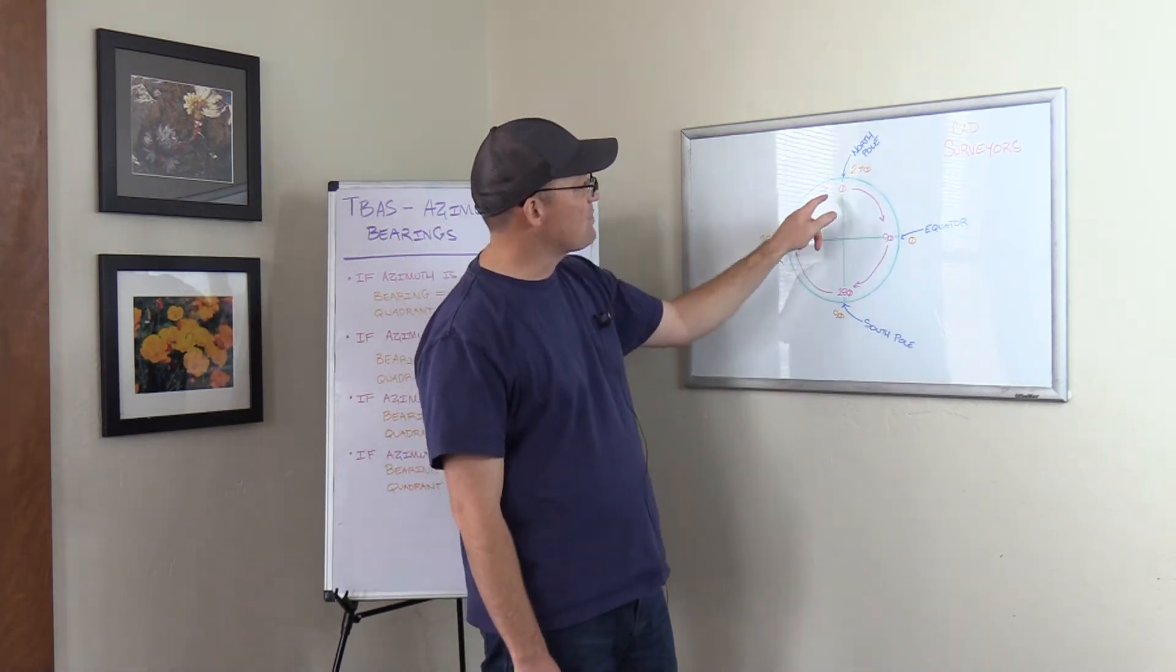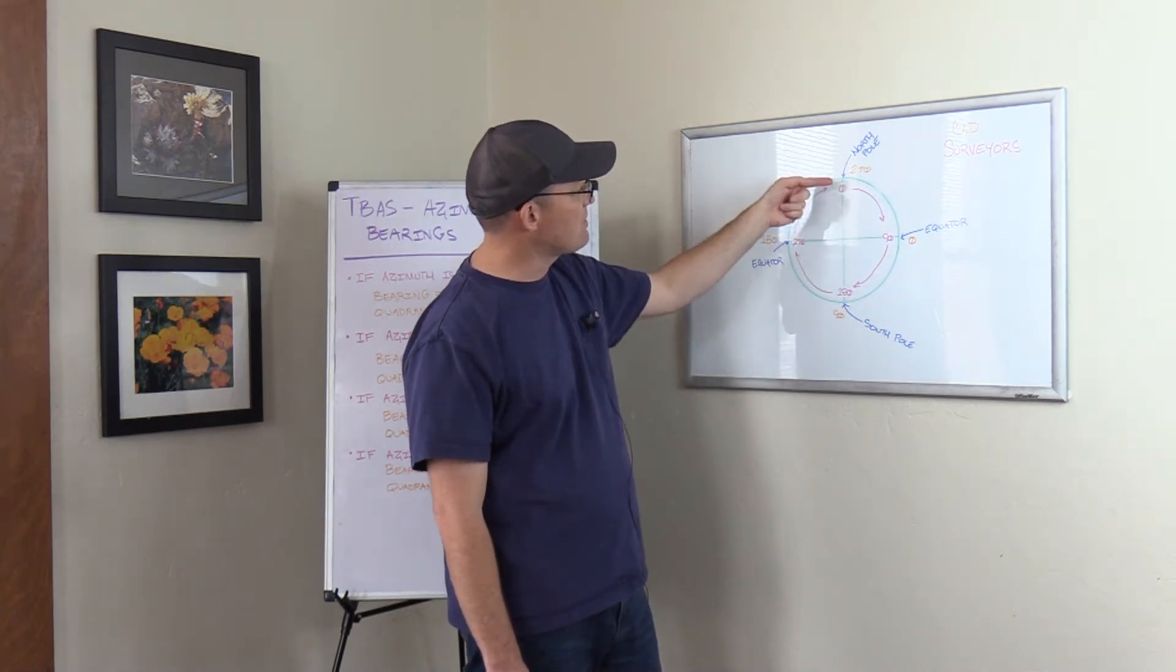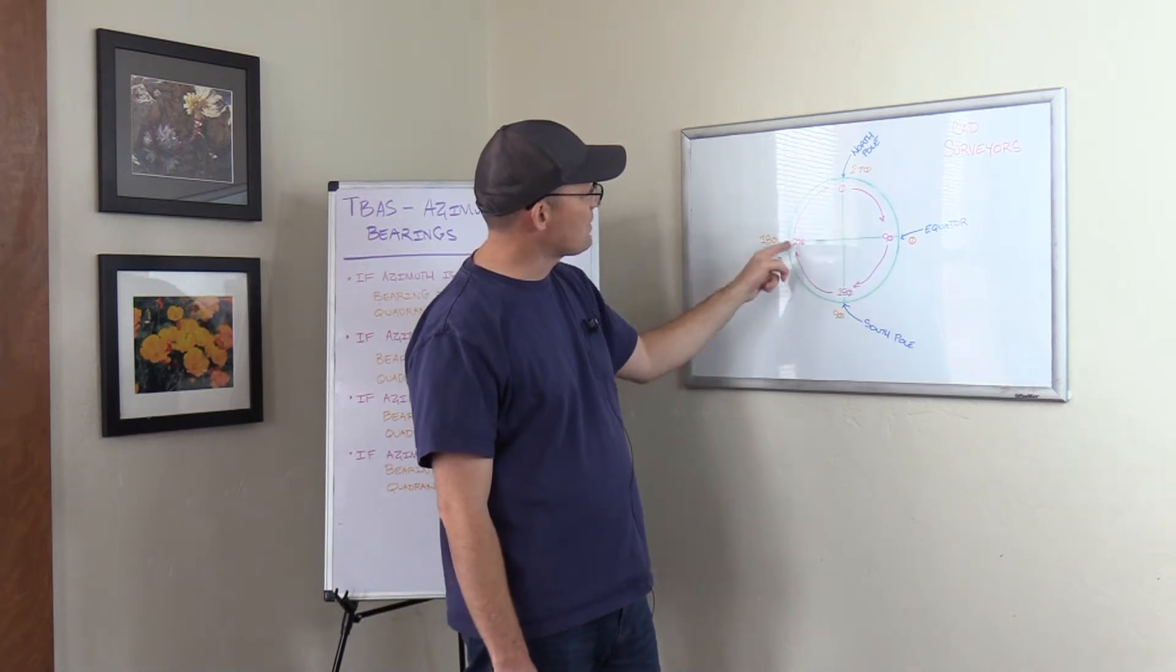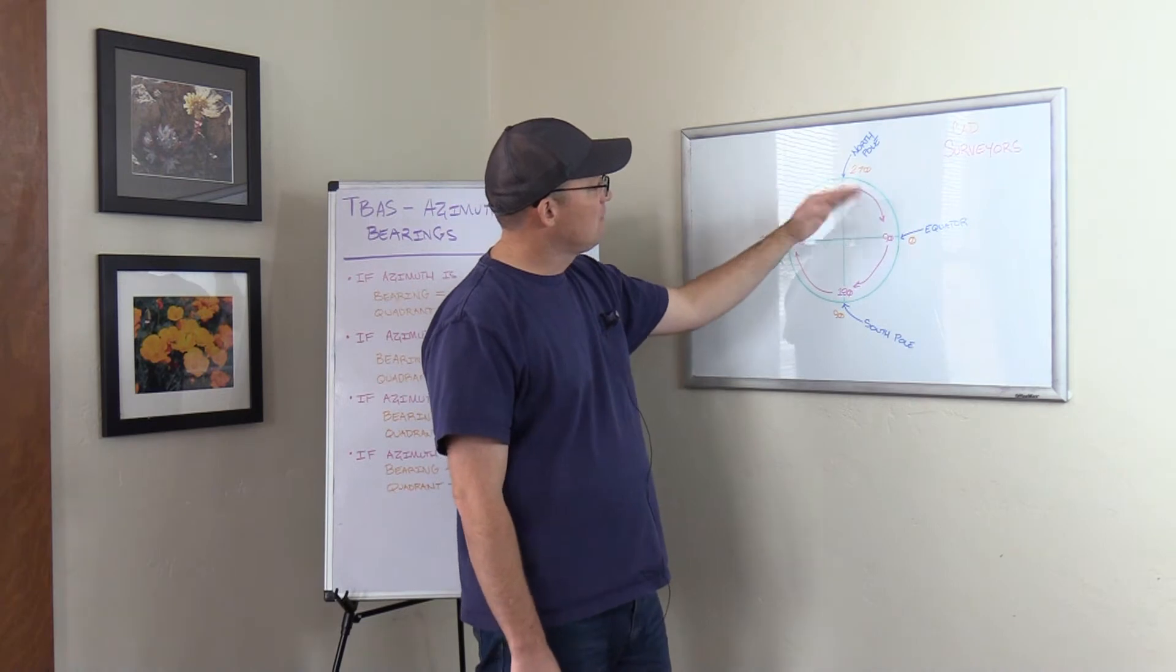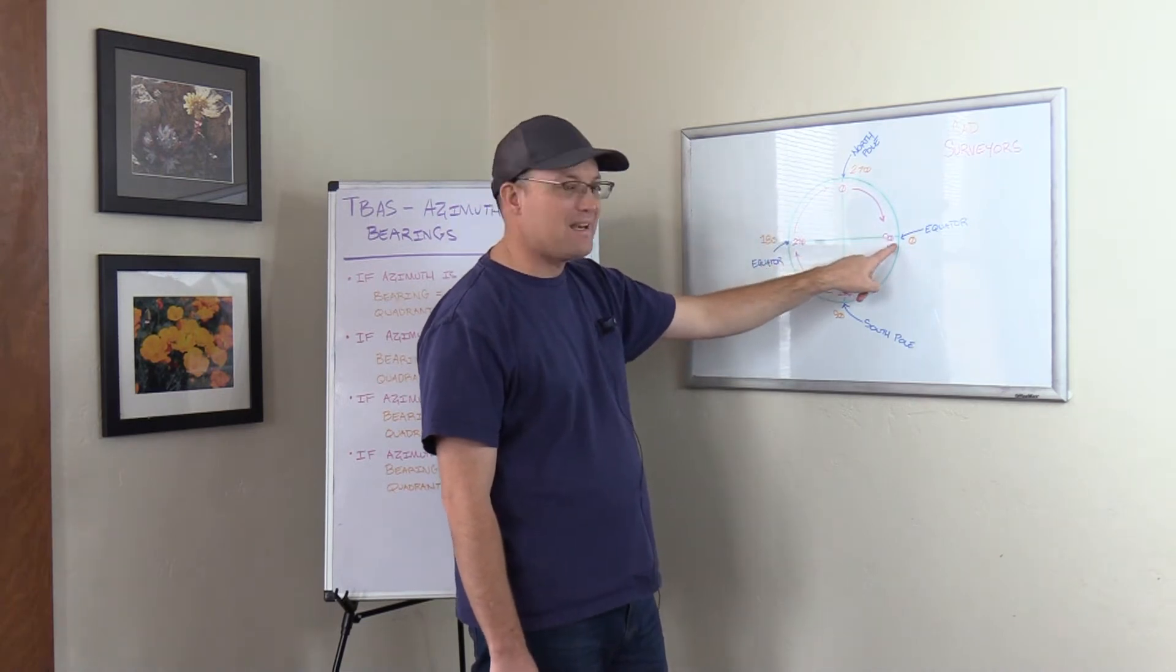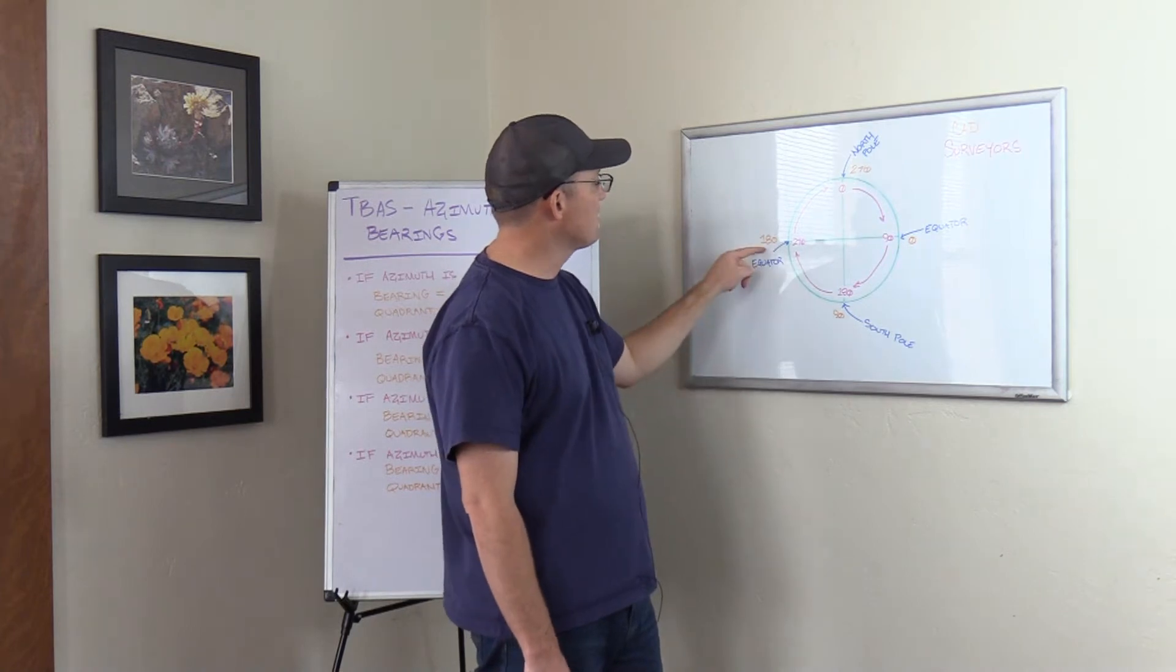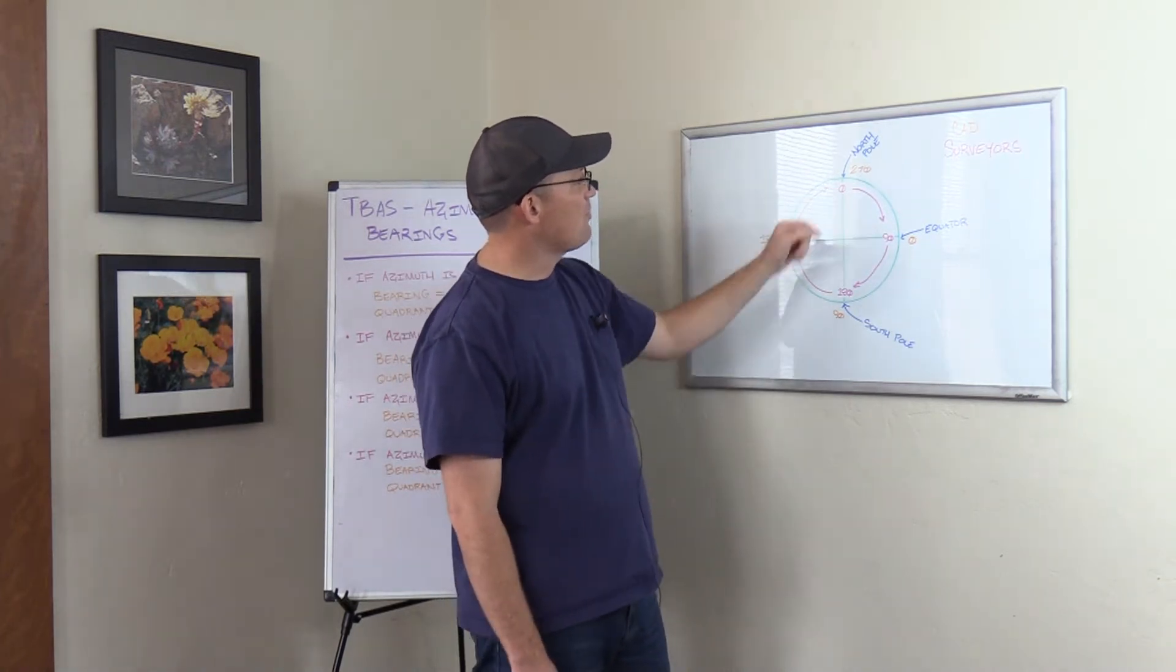Surveyors always put zero towards the top, towards the top of the page or towards north, towards the top of the earth. That's our zero. Then surveyors measure angles in a clockwise direction. So you can see here, zero at the top, and then we measure angles and directions in the clockwise direction. We've got zero here. At this equator mark, we've got 90 degrees. Down here, we've got 180 degrees at the south pole. Then at this equator mark, we've got 270 degrees. Then back at the top, we've got zero degrees.